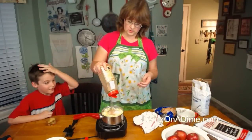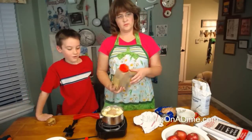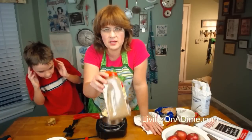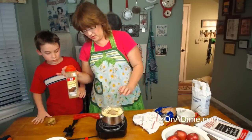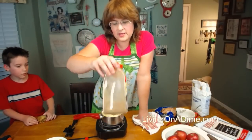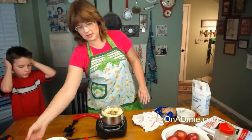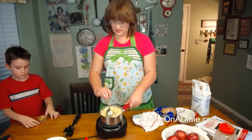Oh my goodness. What do you think? That looks really good. Oh, by the way, I just realized, if you guys think this is all cinnamon, it's not. Mom, I didn't just put in a half a cup of cinnamon. This is cinnamon and sugar mixed. I ran out of my regular cinnamon, so that's what it is. I can just see my mom commenting now. Okay, it's just water. It's not hurting anything.